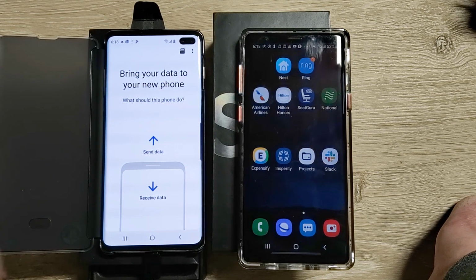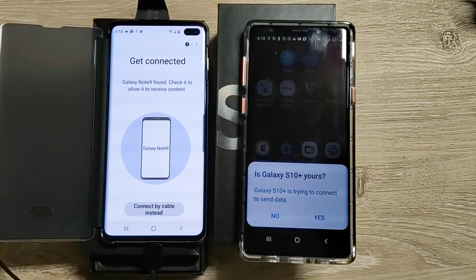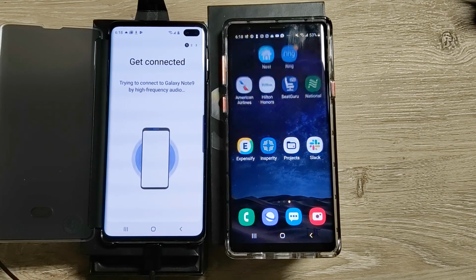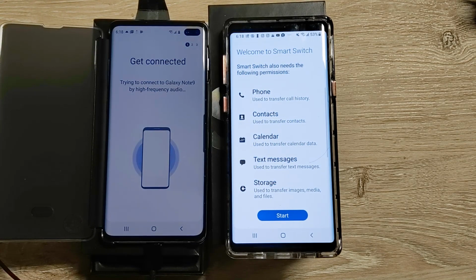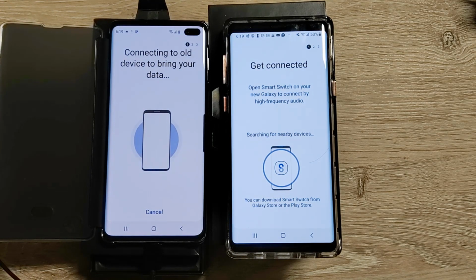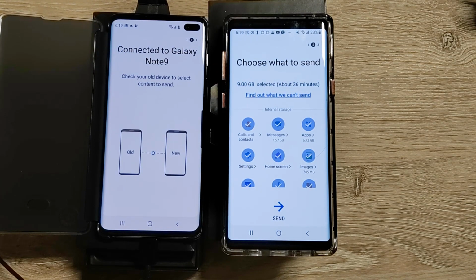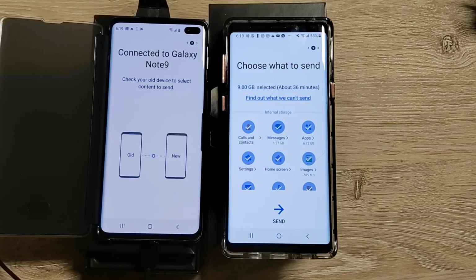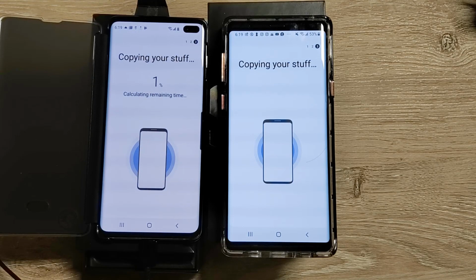Alright, so this phone is going to receive data. Yep, that's it. Well, that's pretty cool. I didn't even do anything on this one. Alright, so we got about 9 gigs to transfer over. I'm going to start it. We're going to receive it.